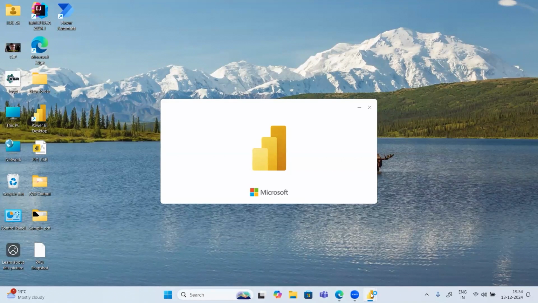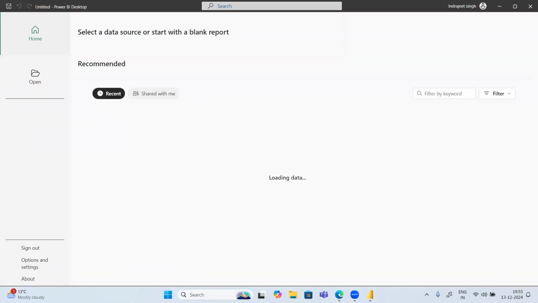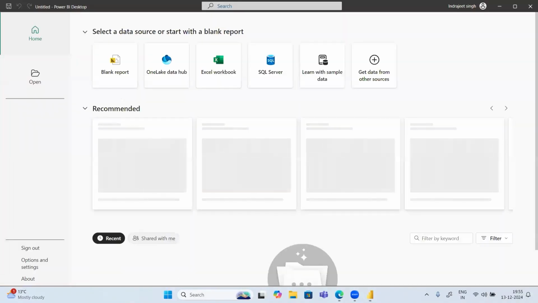The software size is getting bigger and bigger. It will even go into not responding mode sometimes. So be cautious when you are working on a Power BI report. Keep saving your reports at a fixed interval of time so that you do not lose work. Now they have improved it a lot. Previously these issues used to happen quite a lot, but now very rarely, though it may still happen.